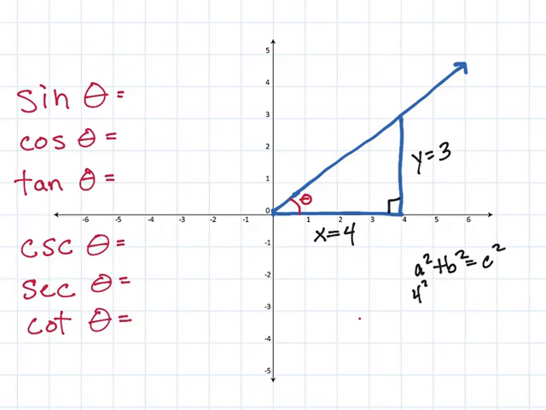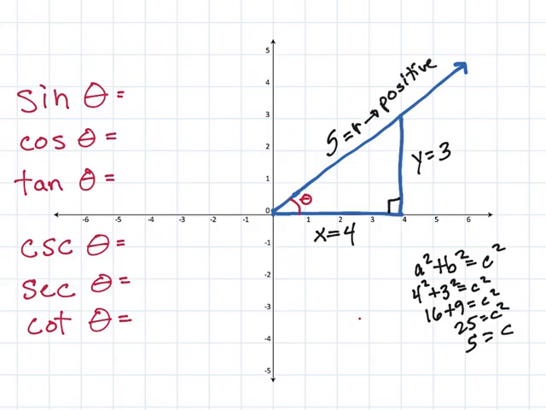So here we could say 4 squared plus 3 squared equals c squared, or 16 plus 9 is c squared. And if c squared is 25, then c is 5. And we know it has to be positive because we are talking about distance, right? The length of a line, so it has to be positive here. So we call the hypotenuse r in our case for these examples, and r is always positive. That's just something to keep in mind as you work through different things.